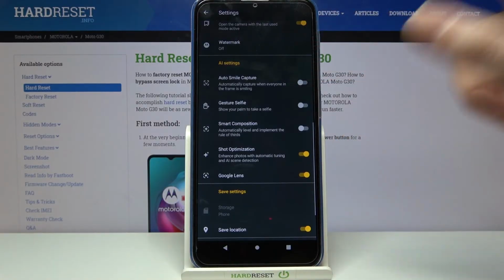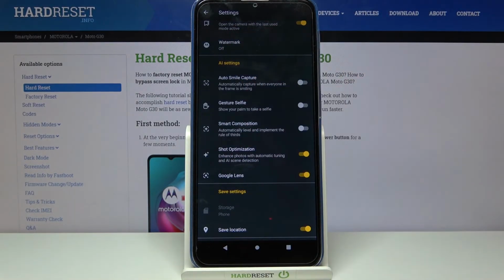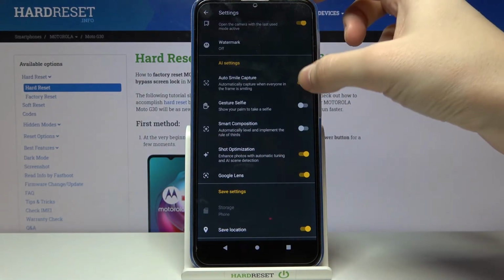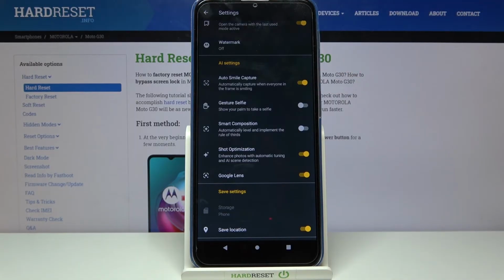And now let's slide down to the auto intelligence settings. Here we have useful things like auto smile capture. We can turn it on and off by using this button. We have short information that this automatically captures when everyone in the frame is smiling. So here we can take better portraits when the camera sees people that are happy and smiling.